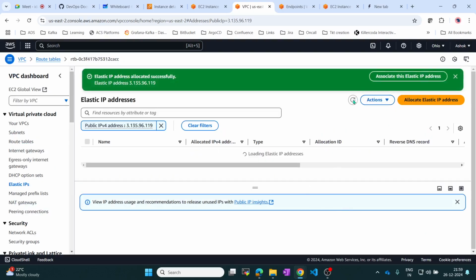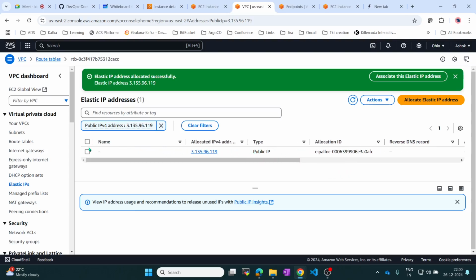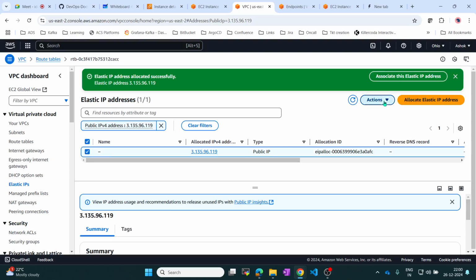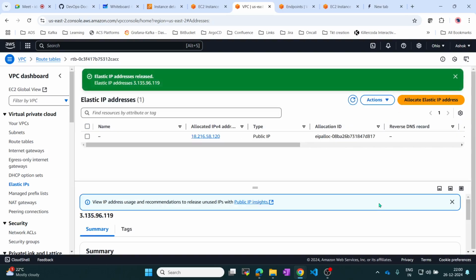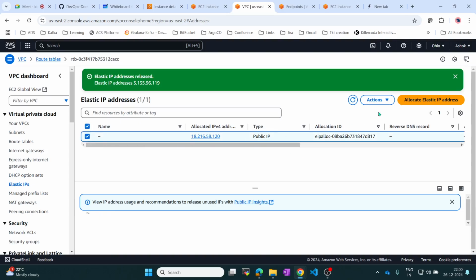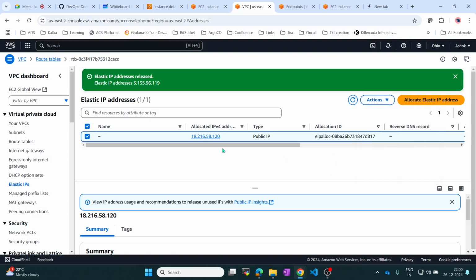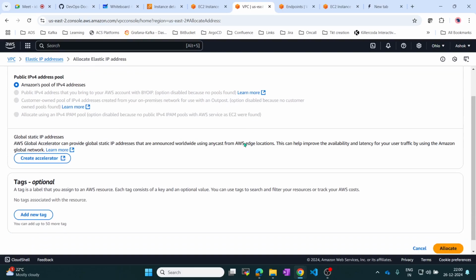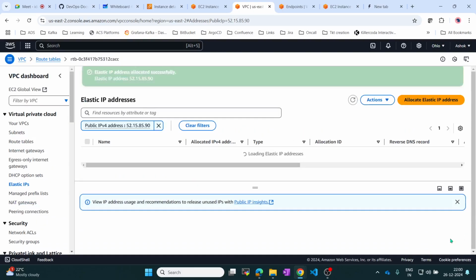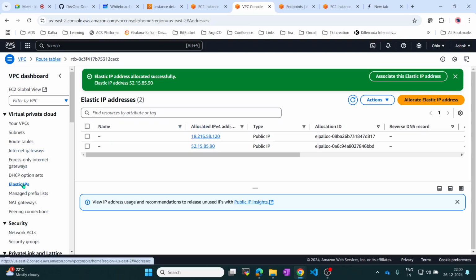Refresh. What is this one? Allocate elastic IPs.